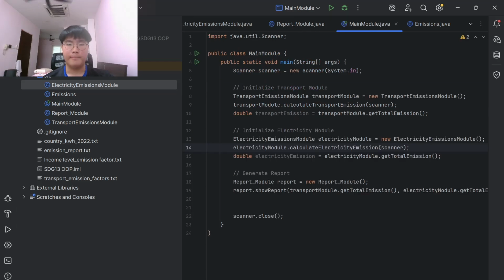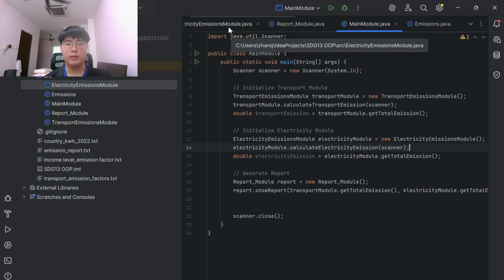In this class, my electricity emission module is initialized using the scanner method, and it will start by calculating the electricity emission.